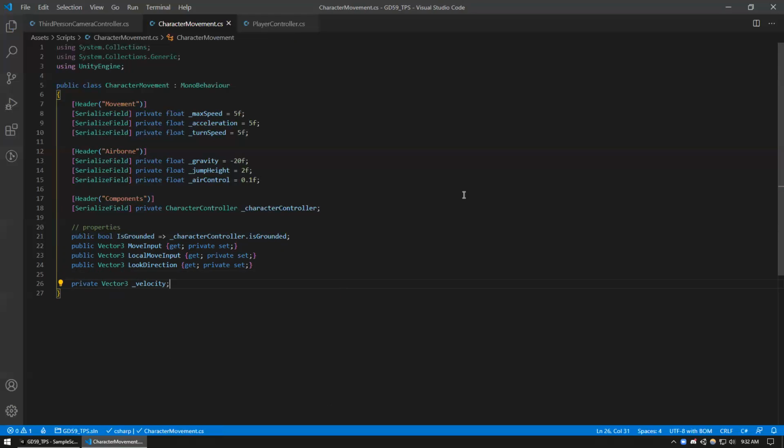Velocity. So I think I mentioned this maybe last class, but the character controller doesn't adhere to normal physics rules. It only moves when we call the move function on the character controller. And so we need to do a little bit of work on our own setting up the velocity of our character. If we need to have sort of like an acceleration, we need to be constantly modifying the velocity of our character to achieve that. So we're going to have a velocity value we're going to be adjusting to move our character around.